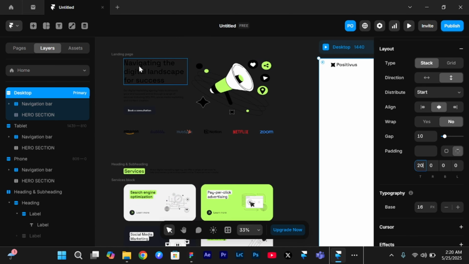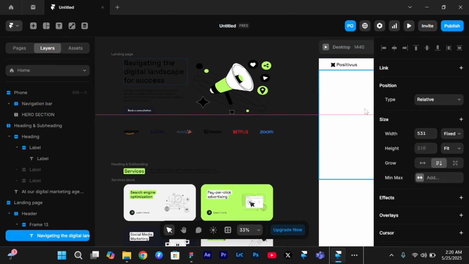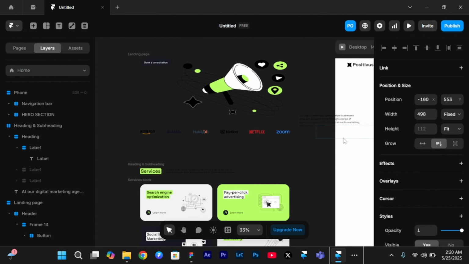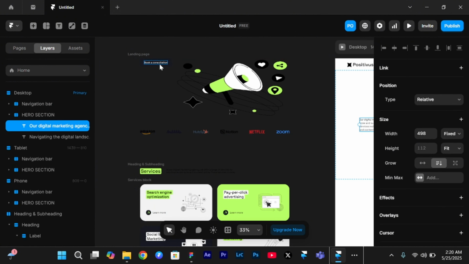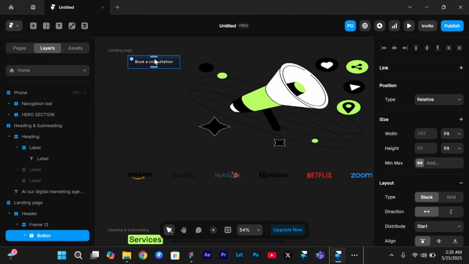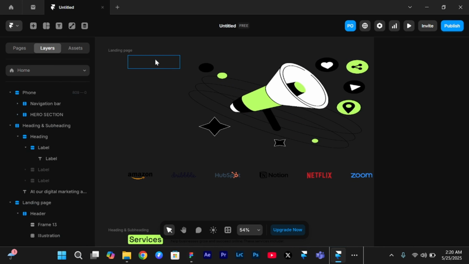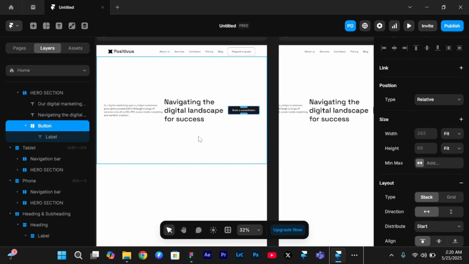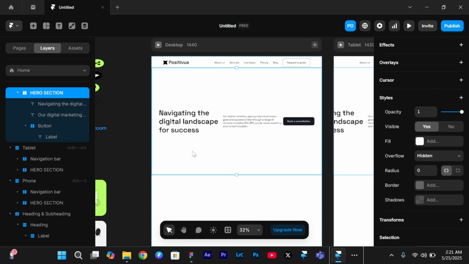So next up, we are going to drag in this element. Just drag it into your design. This is it right there. Then drag the second one and the button. So this is it. Just select it. You can actually use Ctrl X to cut it and place it on the hero section. So let's start rearranging everything as it's supposed to be.